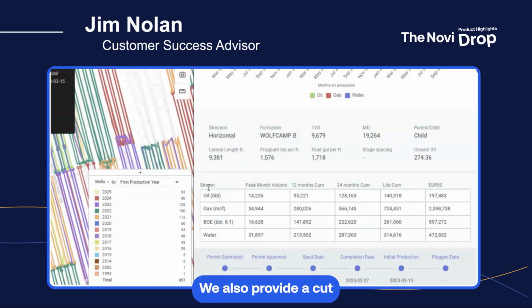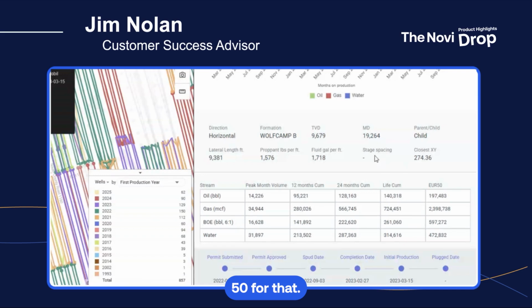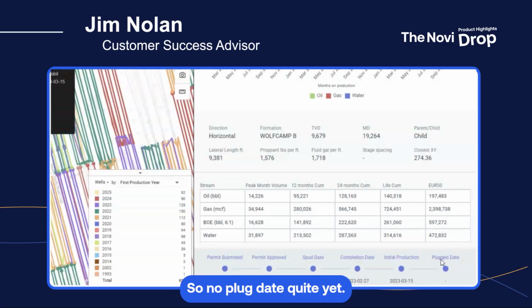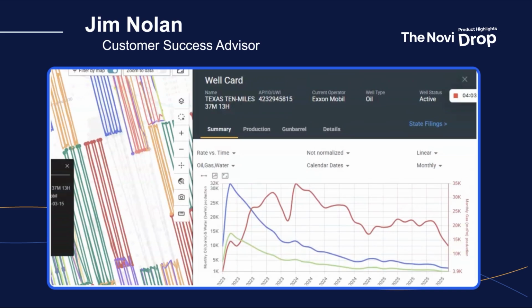We'll also provide a cut showing oil, gas, BOE, and water. Peak volumes, 12-month cums, 24-month cums, the lifetime cum, so up to this point in time. And then we'll also provide our EUR 50 for that. And then down across the bottom, you can see the life cycle from permit all the way through to IP. This is a currently active and producing well, so no plug date quite yet.